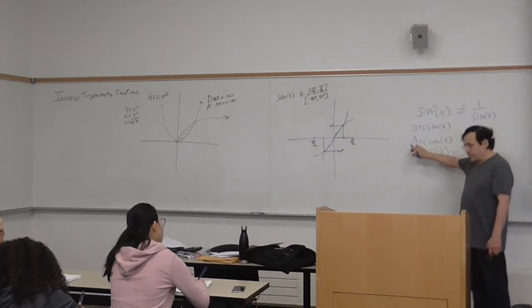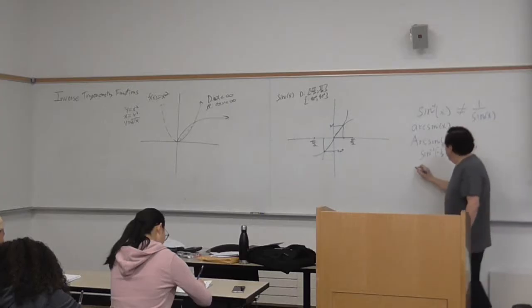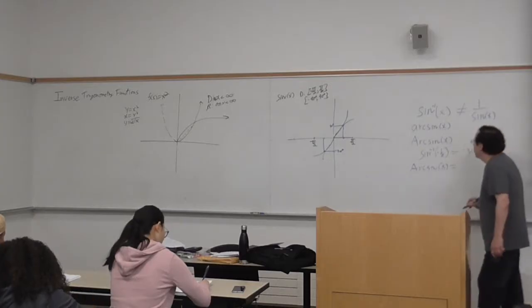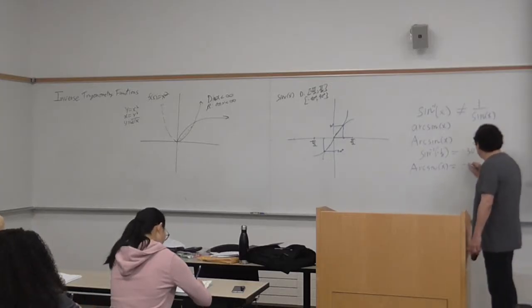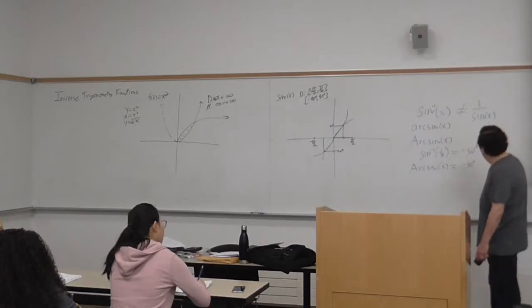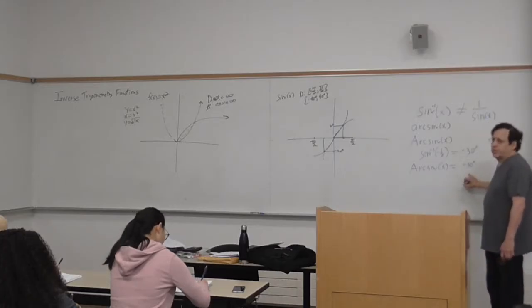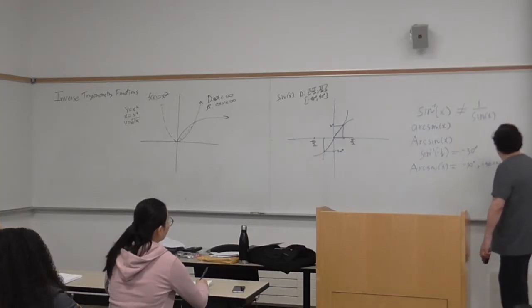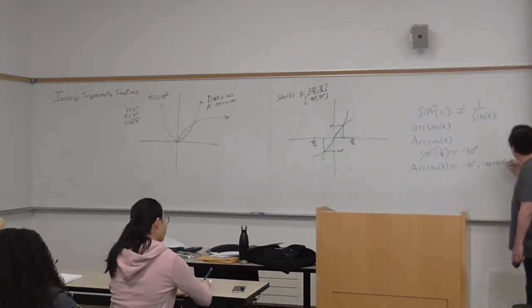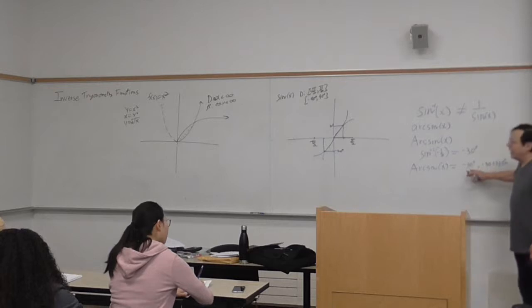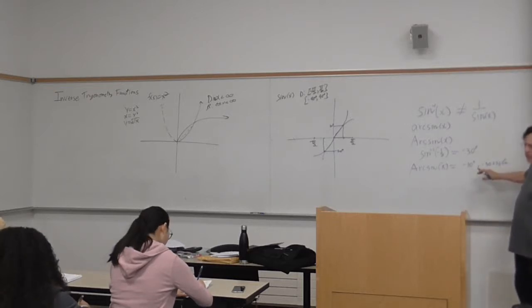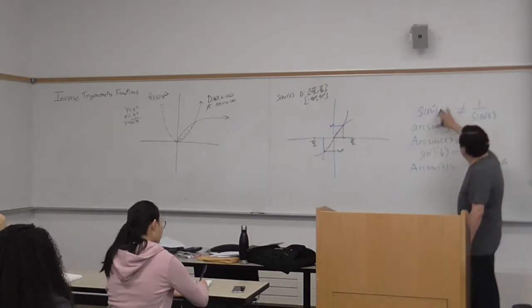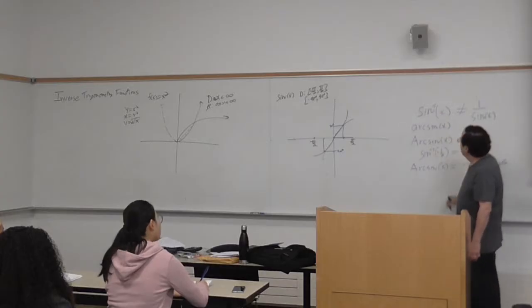The Arcsine with capital A, which is the relation, since it's not a function, doesn't have this restriction. So it's going to be minus 30 degrees, but it's going to have other values. For example, it's going to have minus 30 plus 360, or for that matter, 360 times n. There's another set of values it's going to have too. We're going to look at those, so I'm not going to go there now. But I just want you to be, again, very careful about this notation, especially this.